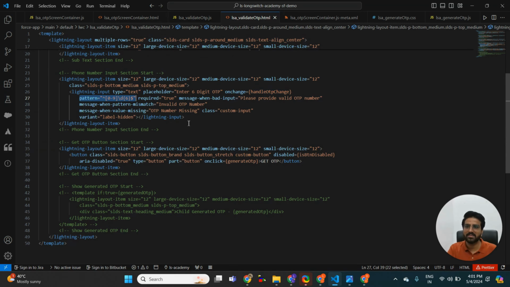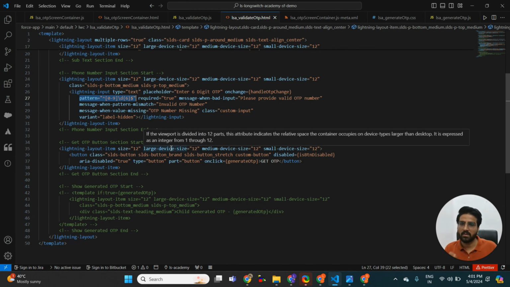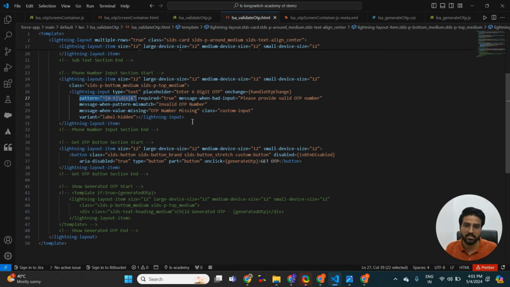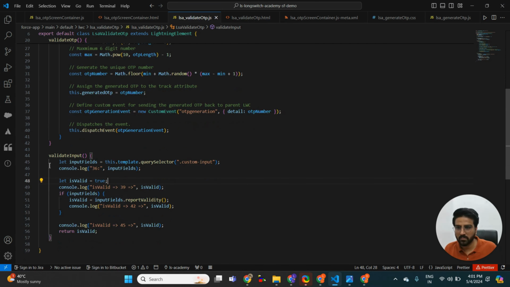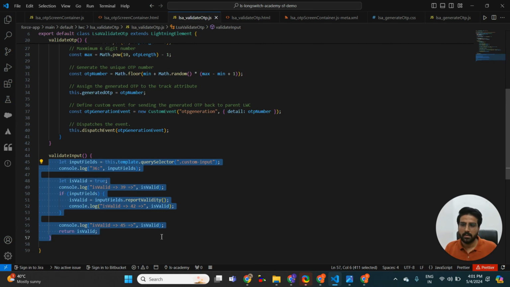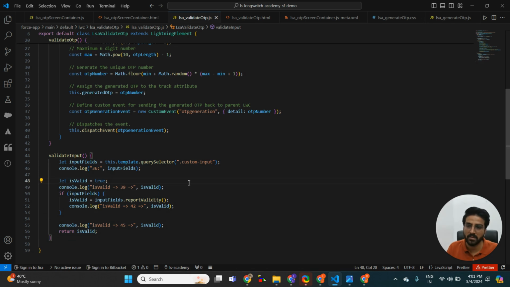This is nothing but a regex pattern, that it should accept only digits up to 6 digits only, and we are displaying the appropriate messages. I'll go here. This looks fine because we don't have to change it. We are just using the query selector to detect our input field, and then we are using LWC's feature to report the validity for the input values. And again, this I have already explained in part 1, so you can just go and check it out.